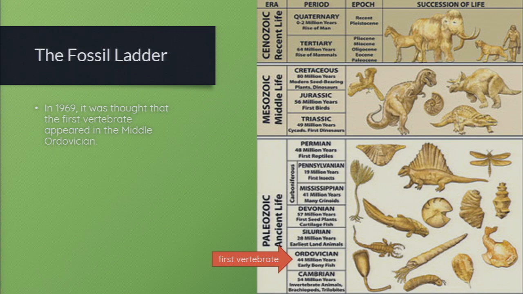One of them is vertebrates. According to the evolutionary tree of life and the direction that evolution flows, vertebrates will not be found in the lower layers. That is what scientists would assume. And when we had very few fossils, it did actually seem to be the case. But we kept digging. And so vertebrates turned out, although they were originally thought to be somewhere in like the middle Ordovician period, Wikipedia still says they're all the way up in the Devonian, even though that's been known to be false since 1988. We found them in the lower Ordovician period.